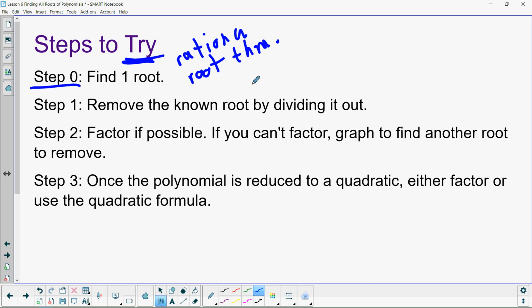This thing is very labor intensive. It's where you find your p's and your q's, and you put p's over q's, and it's all the factors of p and all the factors of q. I'm going to try and avoid this because it's very labor intensive, and we can do it an easier way because we live in 2020 and technology exists.